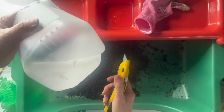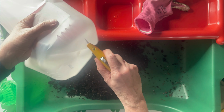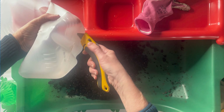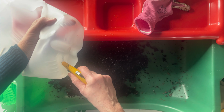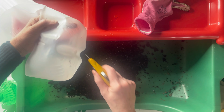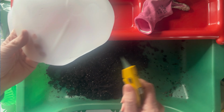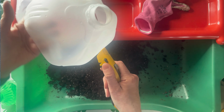And also what you should also do is make some holes at the bottom. If you want, you can do that right away. Just make some holes on the bottom, and that is for drainage. And then I also, I'm going to put some on the top as well.